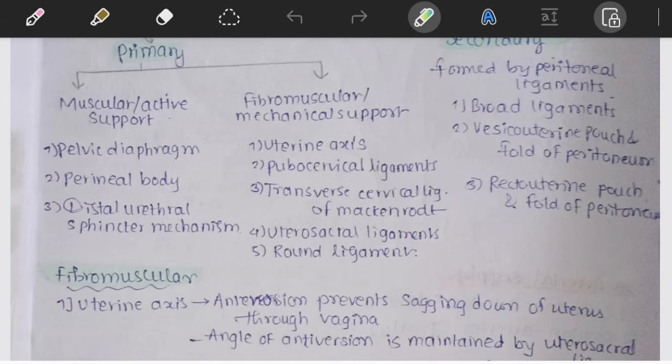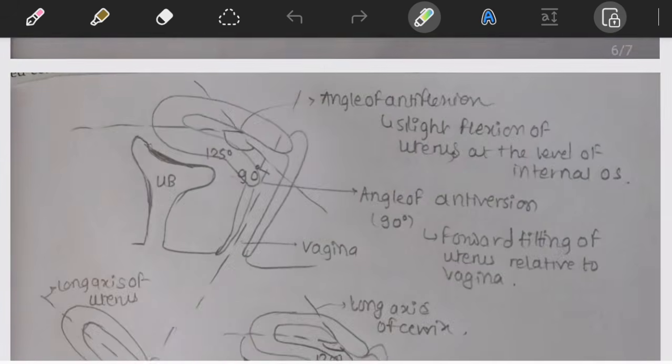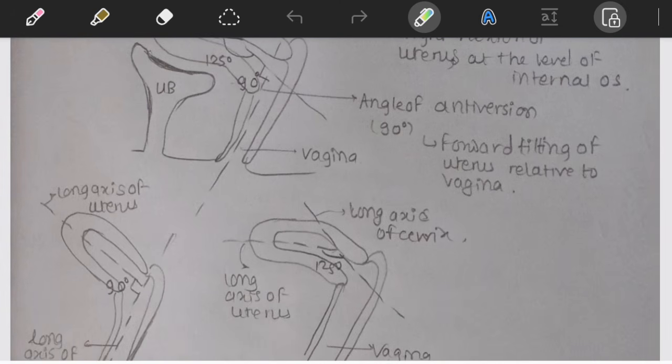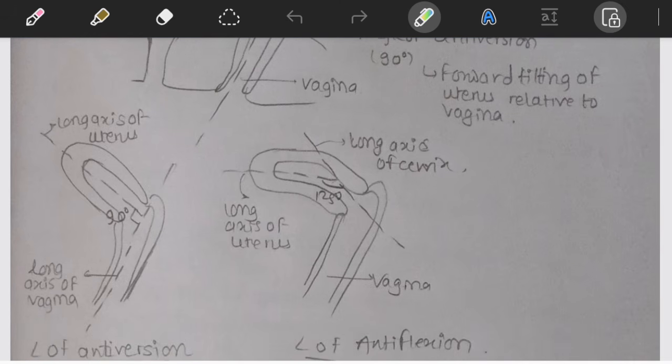These stabilize the cervix and uterus, and the round ligament helps to maintain the uterus in its forward tilted position. Now look at diagrams carefully for the anteversion and anteflexion of the uterus. The uterus normally has two important positions, anteversion and anteflexion. Let's make it impossible to forget that anteversion refers to forward inclination of the uterus as a whole relative to the vagina. Think, it is the uterus forward relative to vagina, that is anteversion.